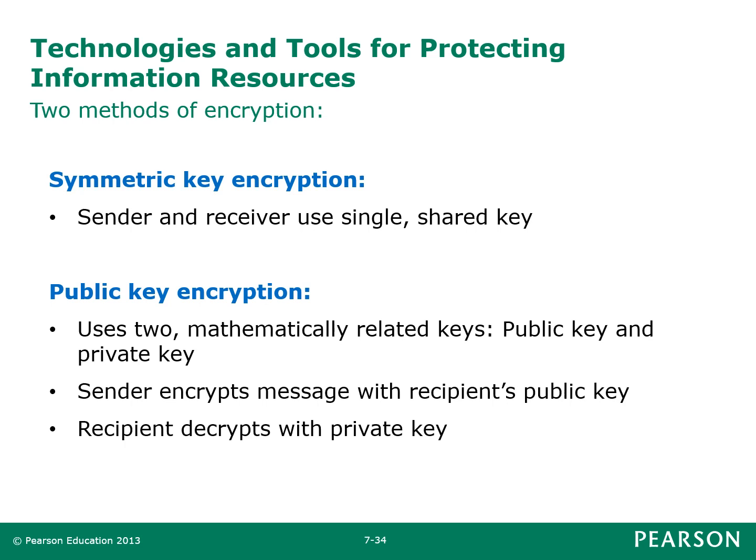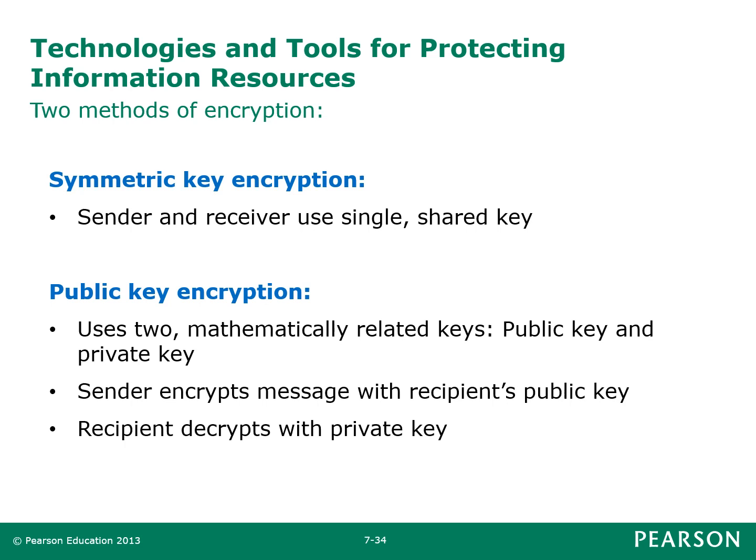Public key encryption uses two keys, one public or shared, and the other one is totally private. The keys are mathematically related so that data encrypted with one key can be decrypted using only the other one. So the receiver has two keys, one private and one public. And the same for the sender, who has two keys, a public one and a private one.